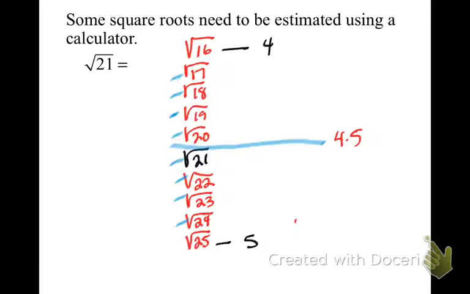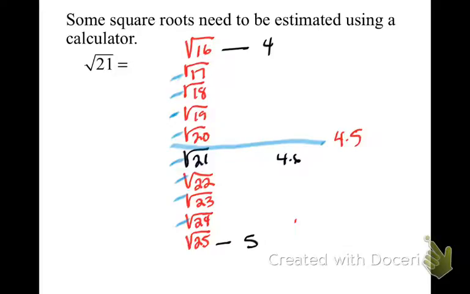So what I use is an estimation system. And I use, what band does it fall between? 4 and 4.5 or 4.5 and 5? 4.5. So can you estimate what the answer would be? 4.6. This is about 4.6, 4.55, 4.58, 4.59, somewhere in there.